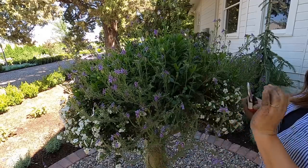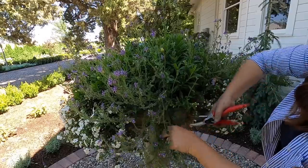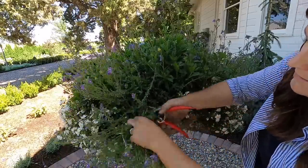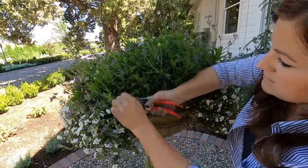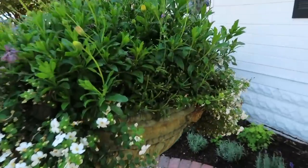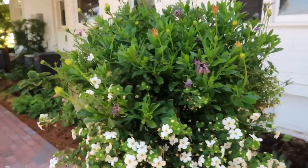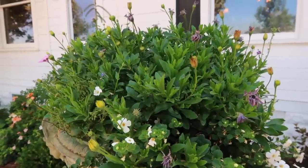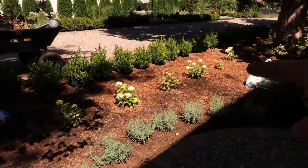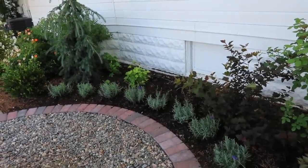For this container all I'm going to do is shear up the nemesia - just shearing it back to where the nice leaves start. That looks good - just cleaned up a little bit. That will encourage the nemesia to flush back with new growth and blooms in time for late summer through fall. The osteospermum looks like it's about ready to explode with color. The last thing I need to do is apply the iron tone and soil acidifier to my linettas - just sprinkle it around the base and scratch it in.